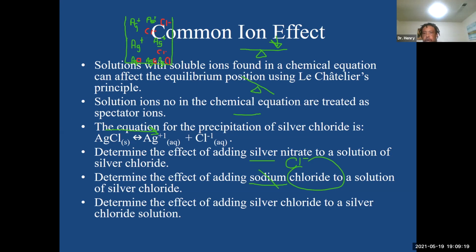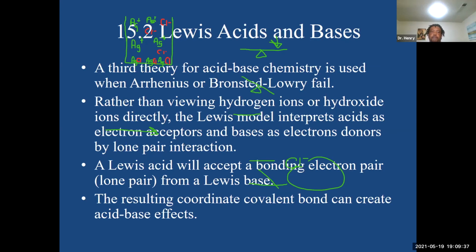Okay, let's see. One last thing that I want to talk about is Lewis acids and Lewis bases, real quick. Up until this point, we've defined acids two different ways. We defined it according to Arrhenius, which is basically saying it has H plus or an OH. We've defined it as Bronsted. Bronsted is, excuse me, it is a proton donor. Acids are proton donors, bases are proton acceptors.